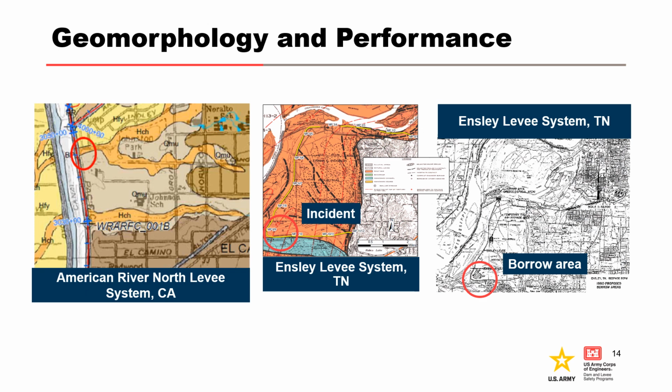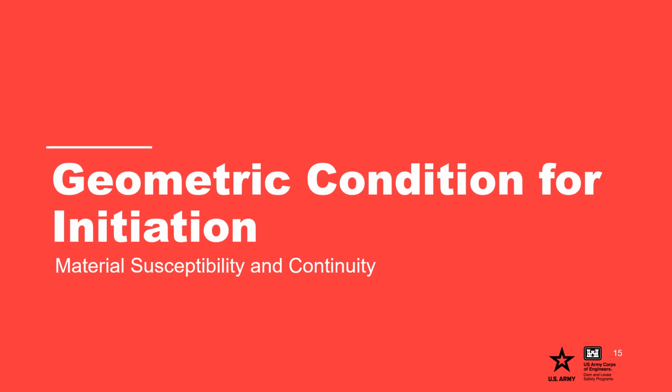The Inslee levee system, shown on the right, is located in point bar deposits. The top stratum consists of varying layers of clay silts, and silty sands from 5 to 25 feet thick, underlain by a layer of sand and gravel. Seepage was mainly concentrated on the southern portion of the levee system, where the Mississippi River backs into an old meander of the river. Other contributing factors to this incident include a borrow area and thin blanket located nearby.